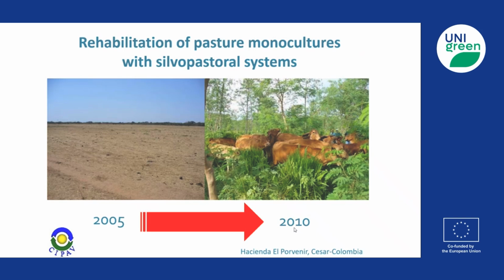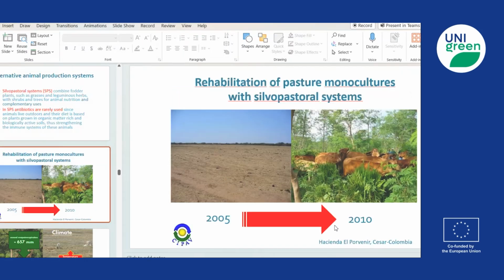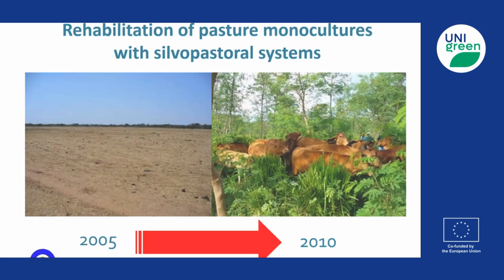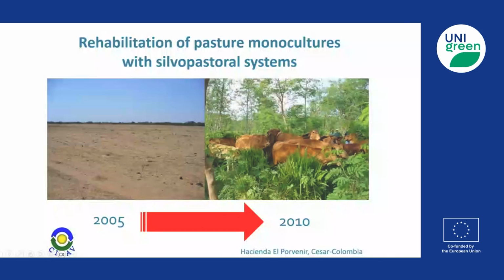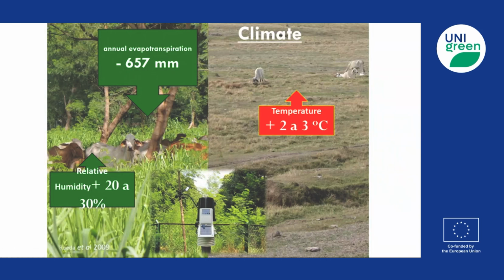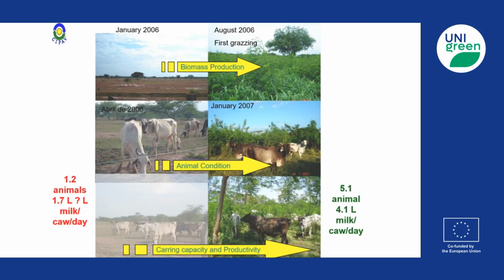Anyway, so this is another farm in Colombia. This is in the north part of Colombia, the Atlantic, the Caribbean. And you can see here in 2005, it was cattle ranching, one animal per hectare, very inefficient, and no diversity. And this is 2010, where you can see that they created the silvopastoral system. I show this one, I took it on Monday, but in this condition, the temperature is 2 or 3 degrees centigrade higher than here, with more relative humidity and less evapotranspiration. So the animal condition is very good, and the production is, look, this is one example of the conversion.